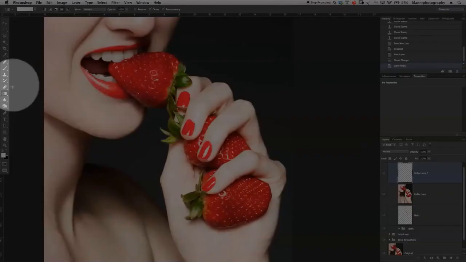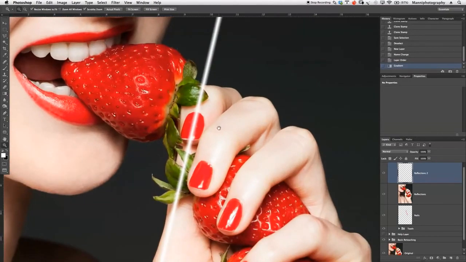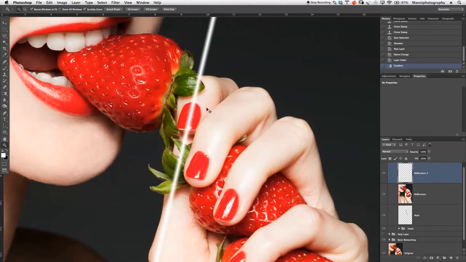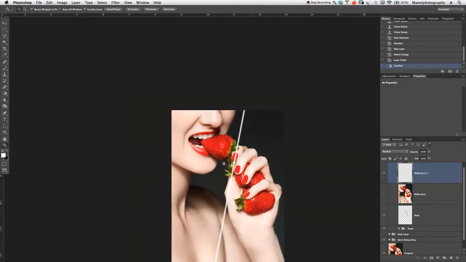Okay, so I pressed G again for my gradient tool, and I'm simply just going to go over here now and try to create a little gradient. So as you guys can see, as well as I mentioned earlier, this looks already a little bit too small for me. So I'm going to press Command Z, go a step back, G for gradient again, and literally just do another gradient over here. And it's a little bit wider and looks a little bit better already. I'm not too sure, maybe have a look if I'm going to zoom out, if that's a little bit too small still. So I'm comparing now if I will blend off these other layers over here.